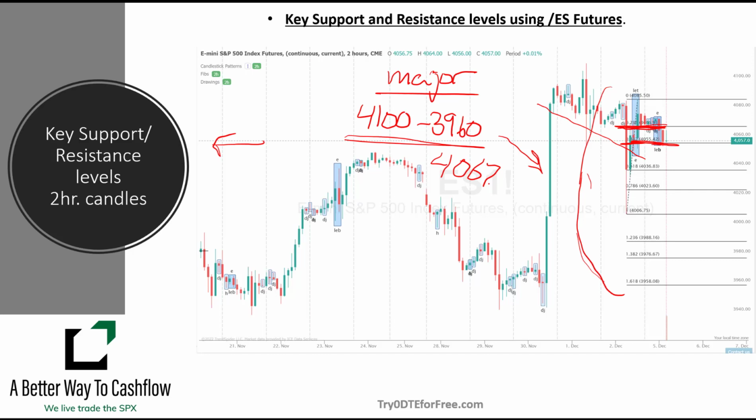And then, of course, our 200-day moving average on the E-minis is right around 40.44. That would be our 200-day moving average, again on the futures contract. So all of these levels, I think, are going to be critical for us in terms of looking at a bigger overall picture as we get this week started and look at where we're at for today's price action. There's a couple things that I, again, will point out.